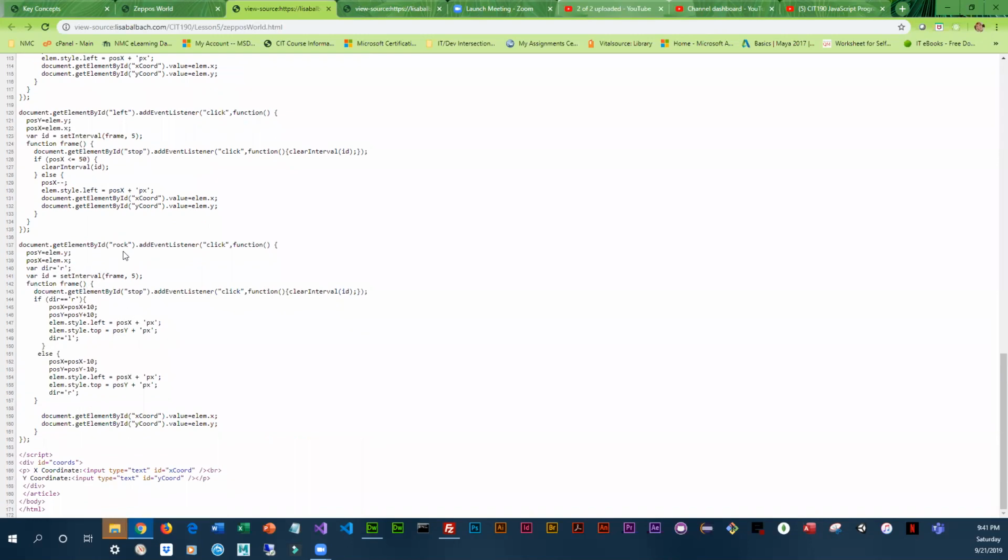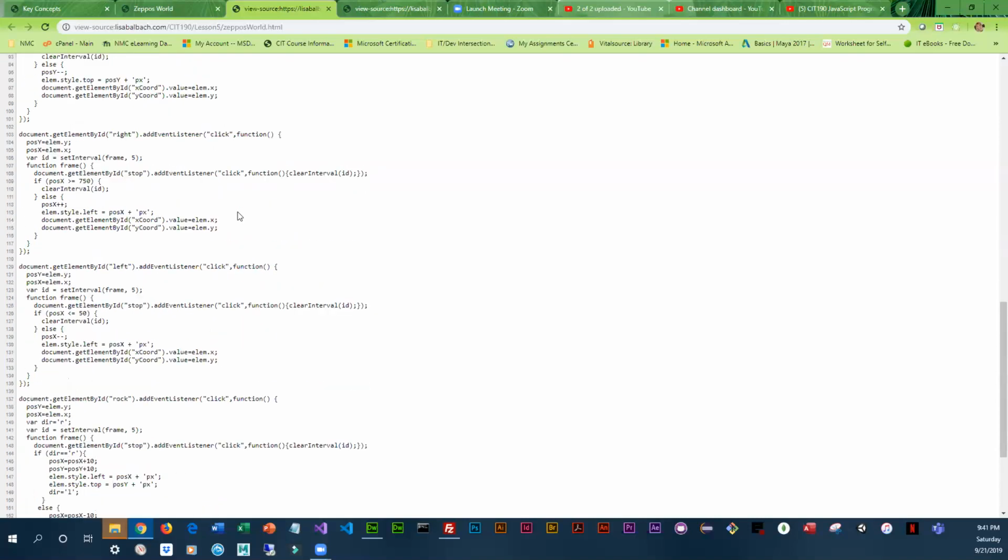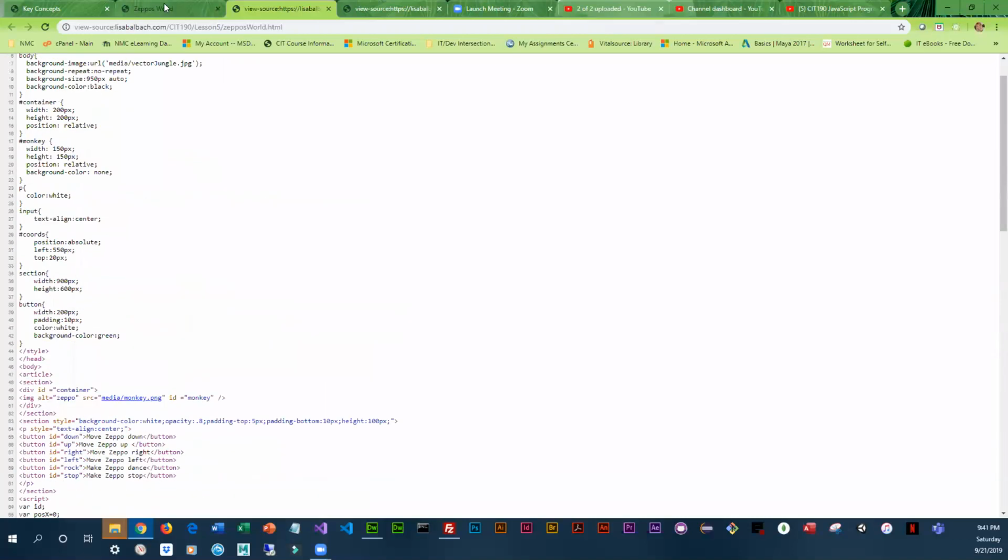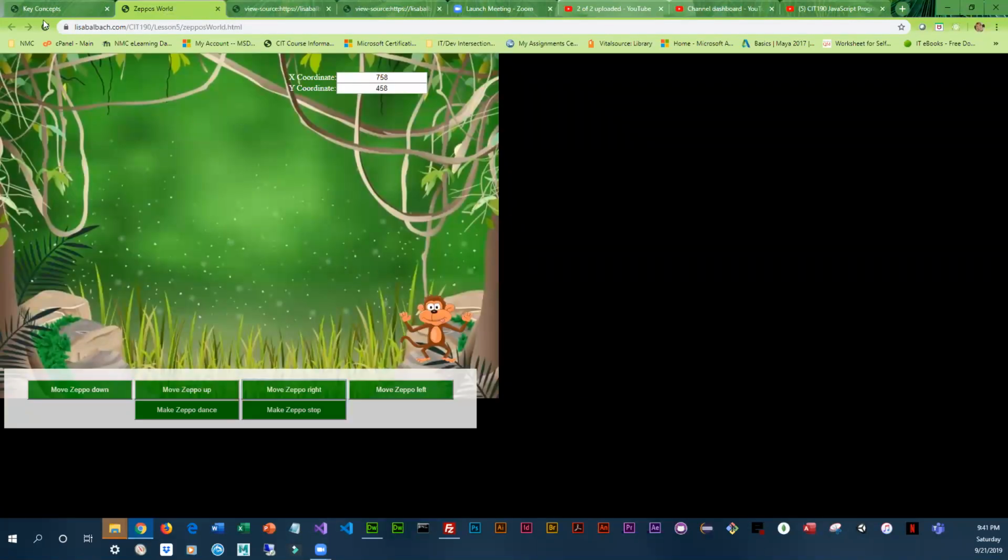As far as how I got him to dance, this is the code where I did this. I know it looks a little spazzy, so you could probably play around with the time to see if you could get it to look a little bit more like he's actually dancing. But for this, I'm basically adding 10 and subtracting 10. And that's how I'm getting, from the X and the Y, that movement. And that's pretty much all of the code. Not super complicated to create this.